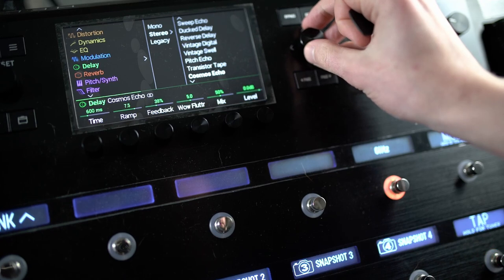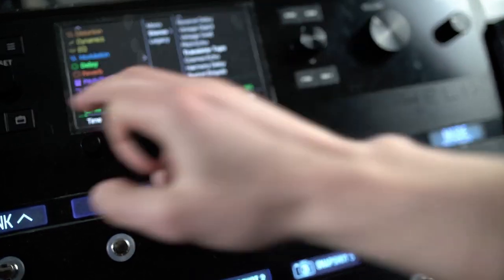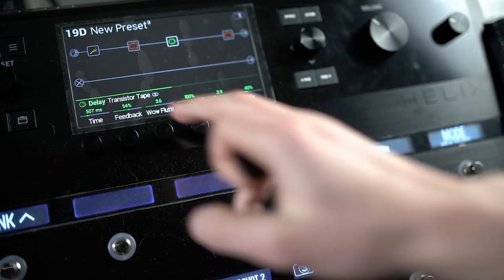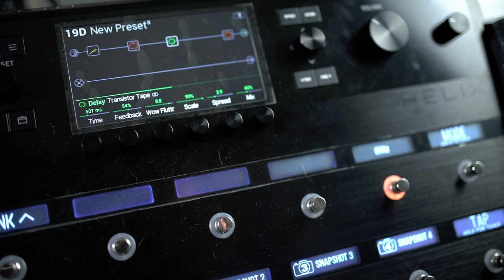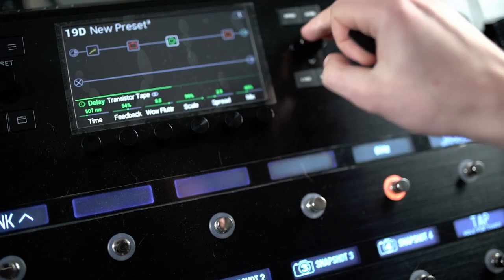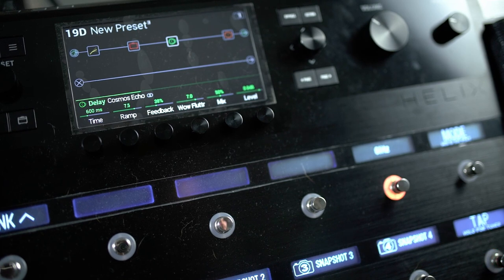Other things worth checking out, there's obviously loads. Transistor Tape is great. The wire flutter, I really like the sound of that. That one, definitely a favourite. Again, Cosmos Echo, 100% a favourite of mine as well.